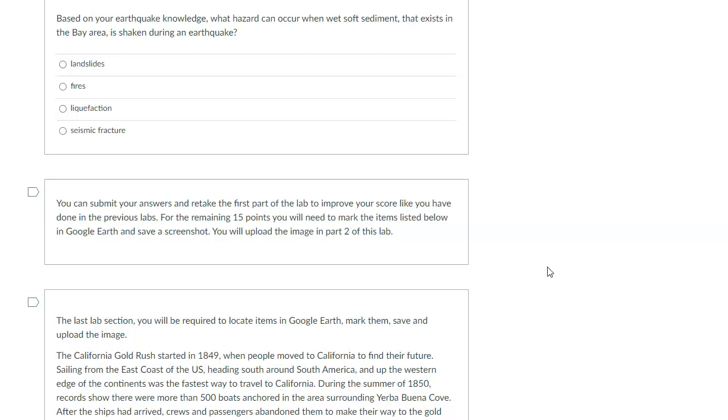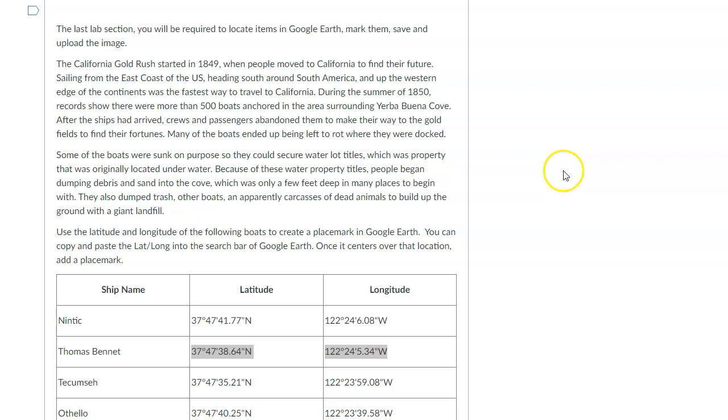For the second part of the lab, I'm going to have you go back to Google Earth, plot a couple locations, and then draw a line for me. One of the things that's interesting in San Francisco is that the area where a lot of buildings are built today has been added land, land that was created because it was so valuable. And of course, that area is susceptible to earthquakes. When we add material, it's not very stable land. It can potentially be associated with some liquefaction.